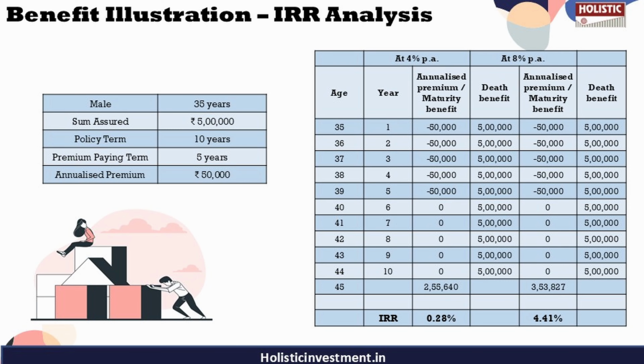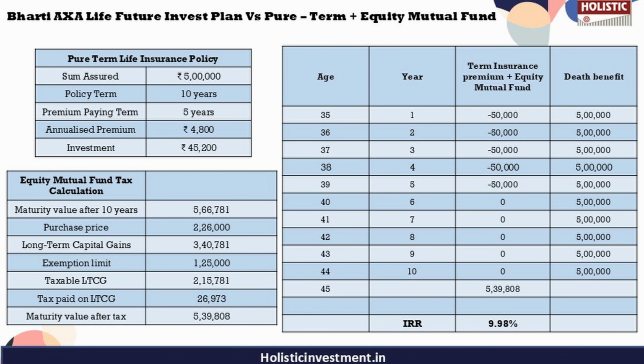Furthermore, the sum assured itself may not be adequate to provide comprehensive financial protection for the family. Considering these factors collectively, the policy may not be a compelling choice for investors seeking efficient long-term wealth creation and adequate life cover. So now, as we know that this policy does not give us the desirable outcome that we need, this is where we are going to take an alternative approach in which we are going to invest in insurance and investments separately instead of bundling them up.